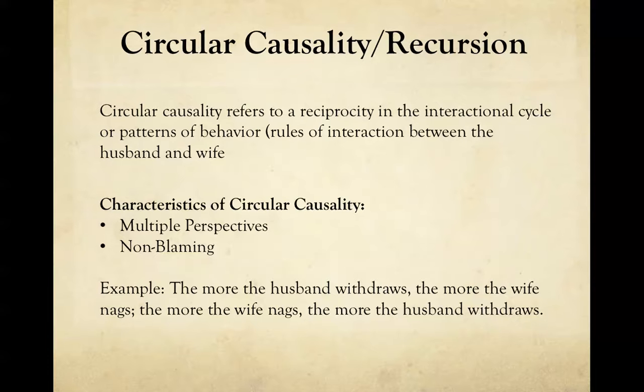So we don't have to go in on the wife and tell her, if only you would stop nagging, then your husband would stop withdrawing. We could look at the process of interaction and say, hey, wait a minute, I'm noticing that the more you withdraw, husband, the more that it makes your wife get nervous and start to nag, right? And start to come after you. And the more she does that, the more it makes you kind of shut down and withdraw and pull away. And then she sees you doing that and it just makes her crazy and she just wants to understand what's going on with you and just wants to talk to you. So she comes after you again and you feel like she's nagging and then you withdraw and on and on and on the two of you go.